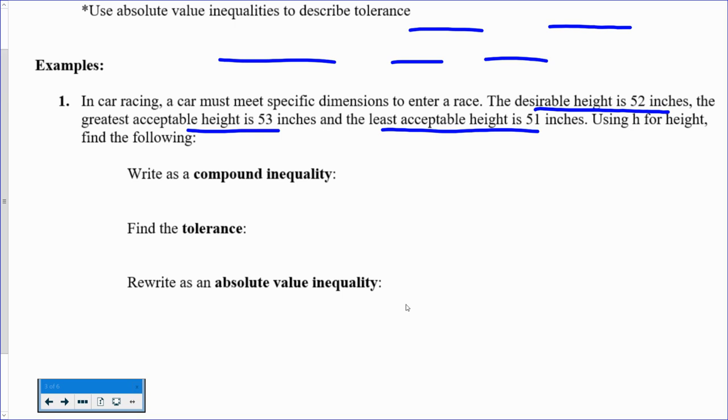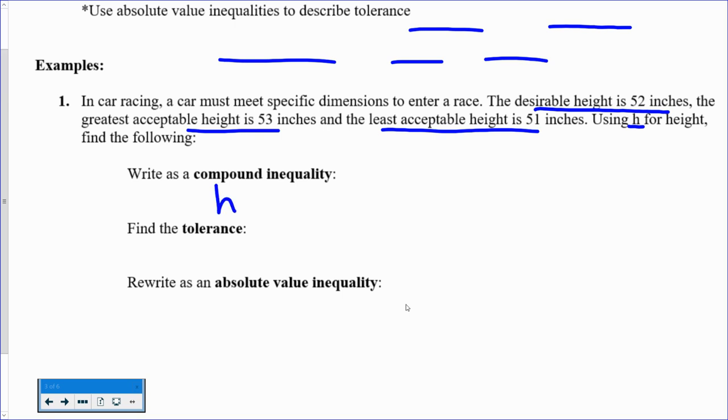All right, so these are typically the three things that we need to find. Maybe it'll be in this order, maybe it will not when you find them in your homework. But this is the order I typically like to go in. I like to talk about the compound inequality first. Make sure if they tell you what variable to use, you're using that same variable when you're typing those things into MyMathLab. Otherwise, it's going to mark it wrong if you just use X for everything, if it didn't say to use X. So be careful about that.